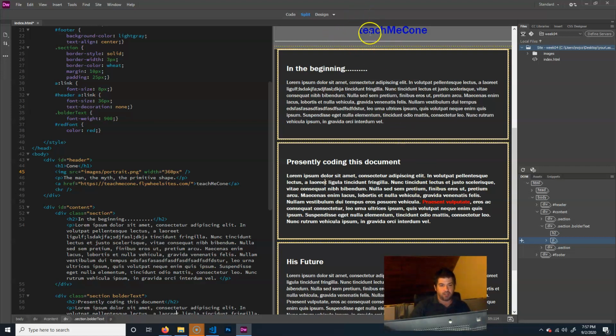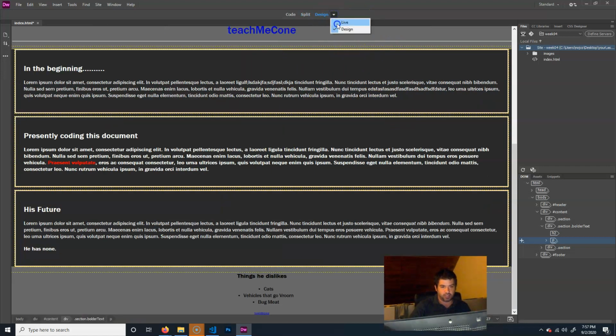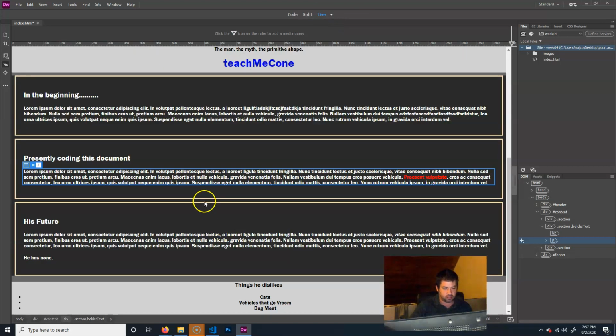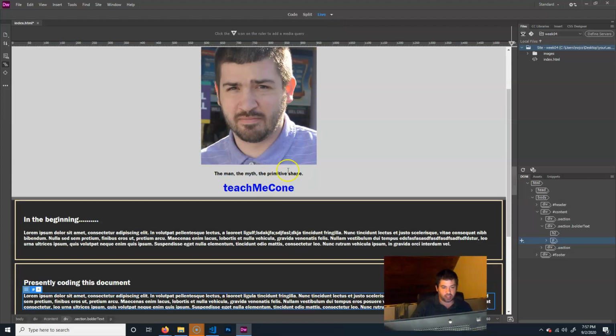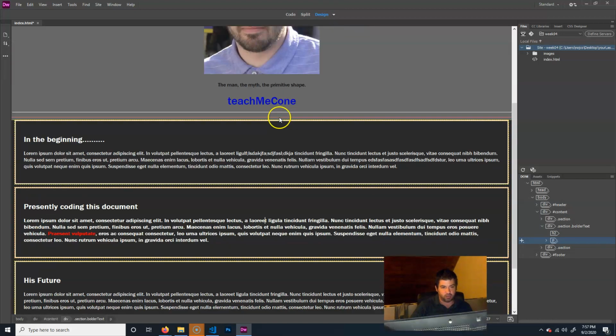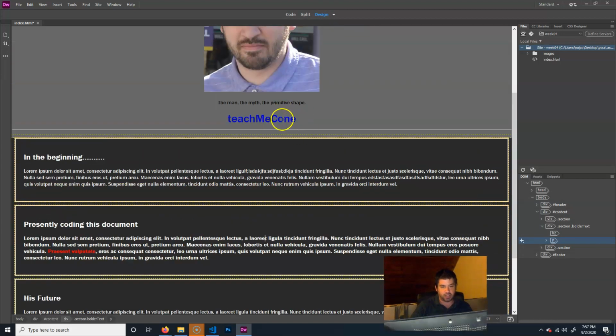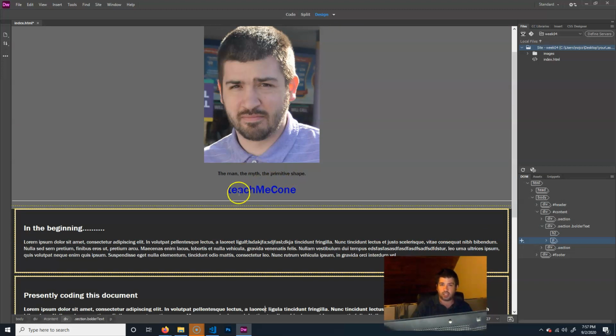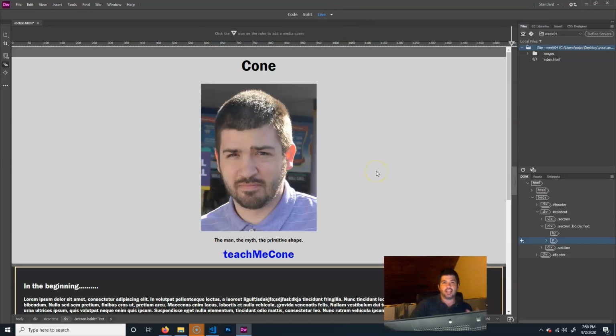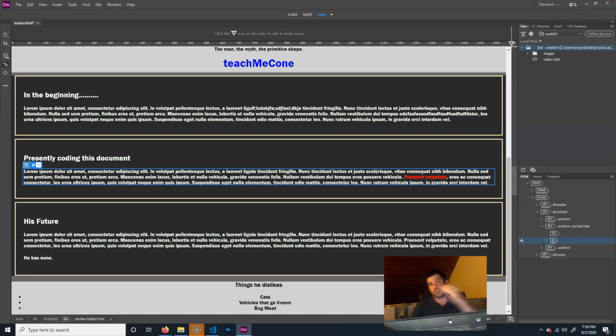So what that means is that, if I'm in the live view, you see how this is a link, right? If I hover over it, actually this might work in design view too, I'm not sure, but if I go to design view, is this going to work? Yeah, see, in design view, when I hover over it, it doesn't look like a link. If I had anything on this that affected the hover, when you hover over it gets dark or light or whatever, none of that would show up in design view. That would all work in live view. Anything that's CSS3 and above is not going to show up in the design view. It's going to show up in the live view.